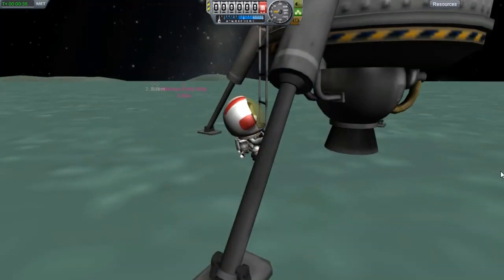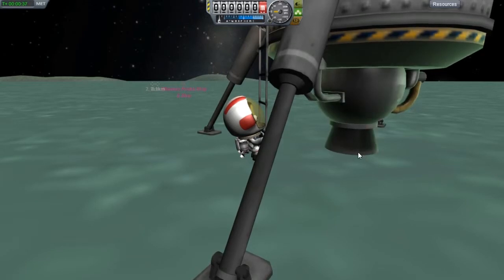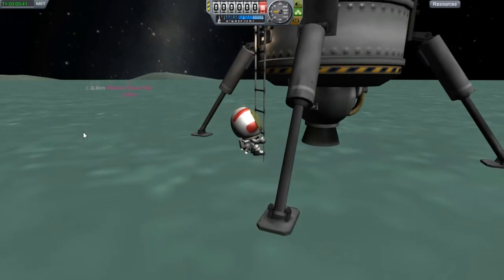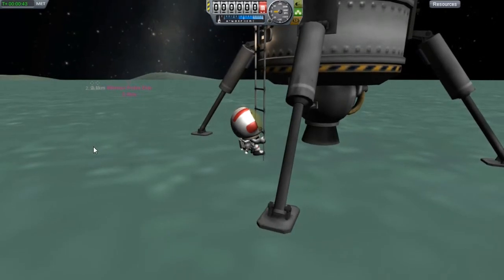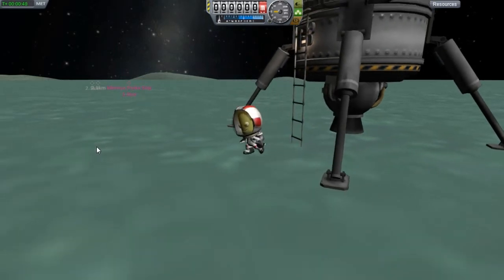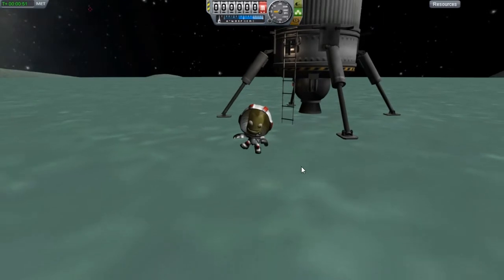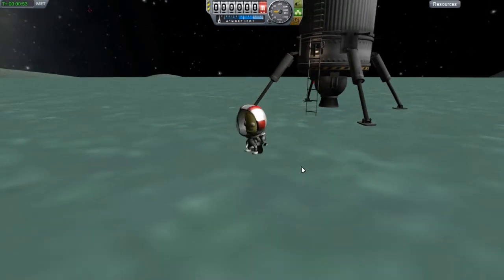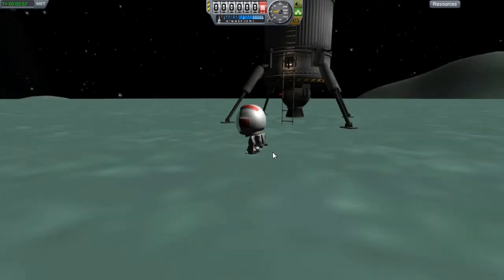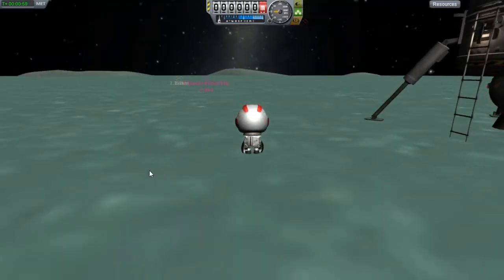I'm trying to think of something quite cliche to say at the moment, to make this sound more dramatic, but I can't. So let's just let go and gracefully fall onto the ice. And here we are. Wow, Enfrod, I believe his name is, walking is very difficult. It's quite difficult for him to walk here because of the extremely low gravity.